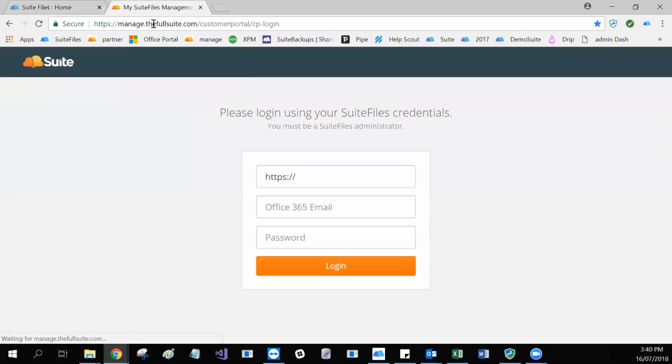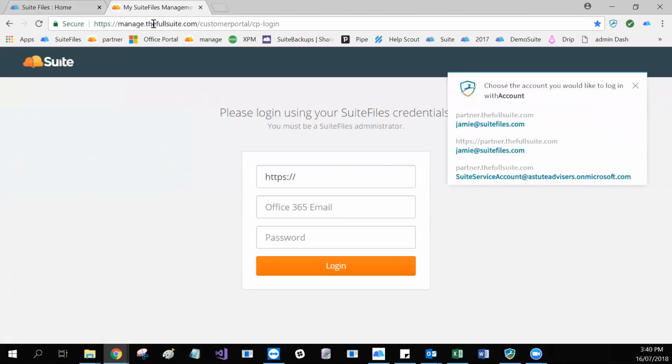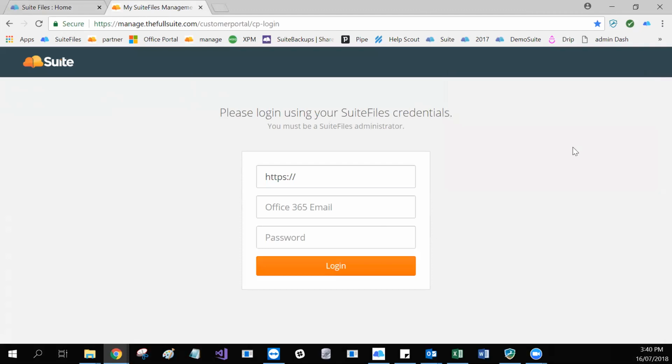And here you have to be a SuiteFiles admin. You actually have to be two different types of admins. One's a SuiteFiles admin, and one's a bit higher than that. When we set up a SuiteFiles site, we set up whoever requested the trial or has been doing the communications with SuiteFiles as the big admin. So that's the person who will be able to log in here. I believe everyone who's watching right now will probably be that admin, so you should be able to log in. If you can't, just let our support team know and they'll ensure you have the right privileges.